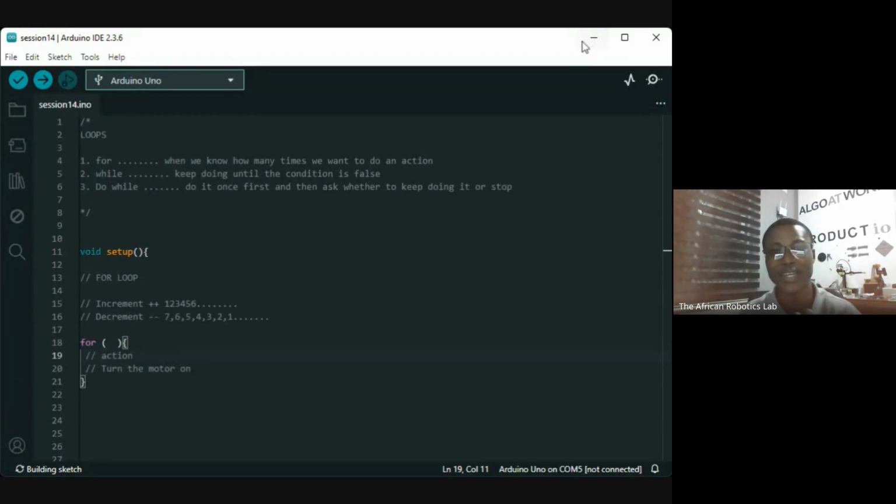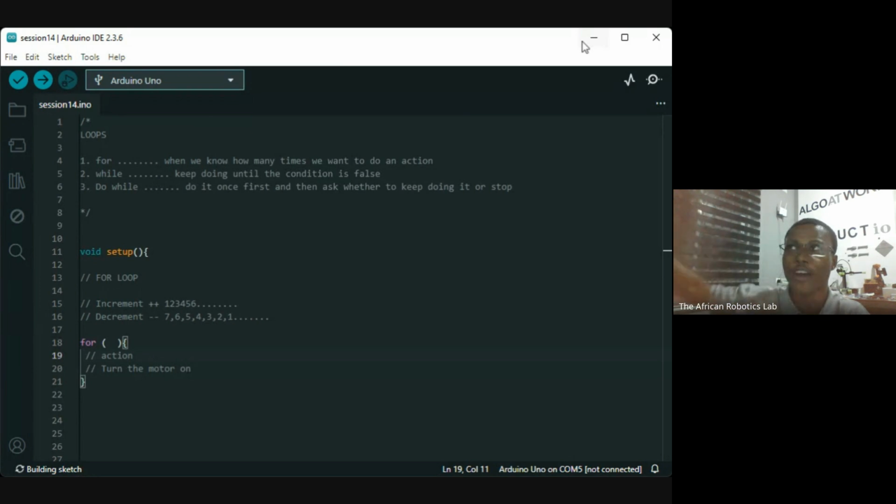So let's say on Monday you go for one box, you bring it to your mom, and then you're able to go out and have fun with your friends. On Tuesday, you go to the room, you pick one box, you bring it to your mom, and she allows you to go out. But the boxes keep reducing, right? So that's why we have the increment and decrement. In this particular example, we're looking at decrement, right?